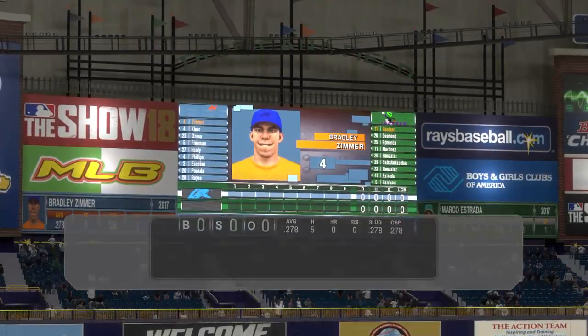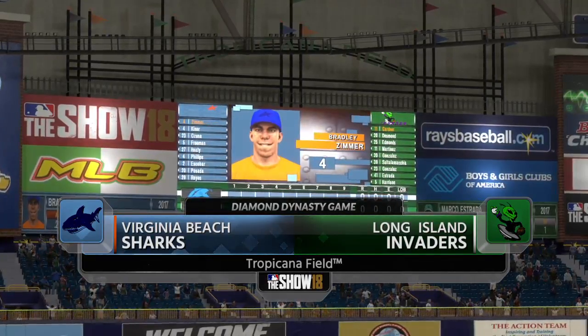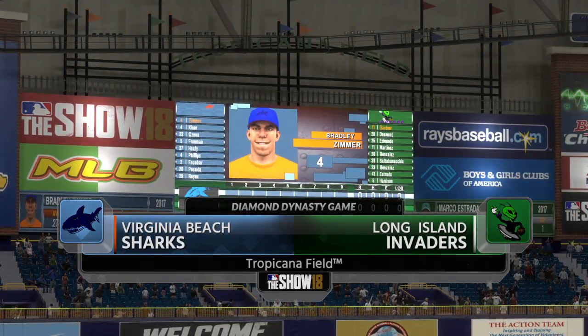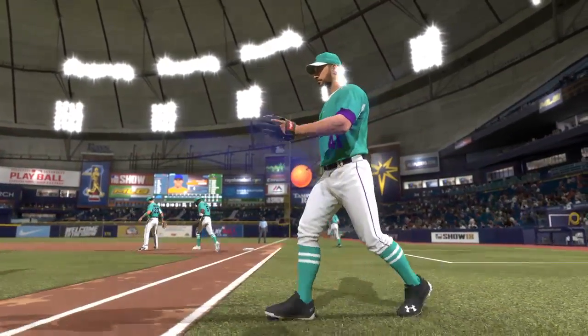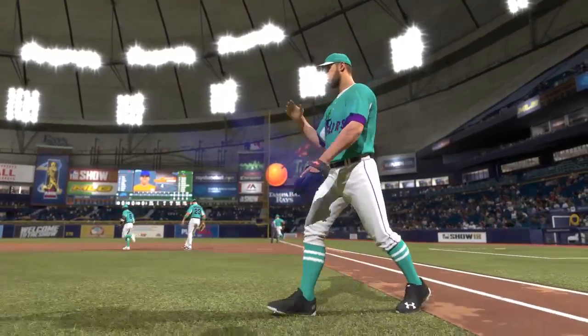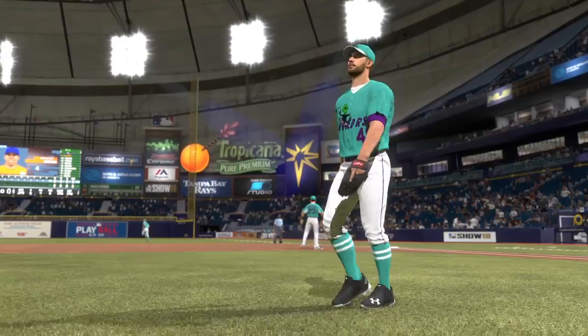MLB The Show's coverage of Major League Baseball is on the air. Should be a good one today in Diamond Dynasty between Virginia and Long Island. Going to be an interesting contrast in styles in this one as one of baseball's hardest throwers goes head-to-head with a top finesse arm.